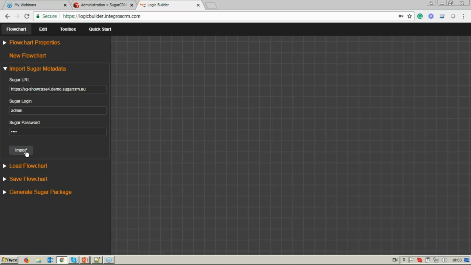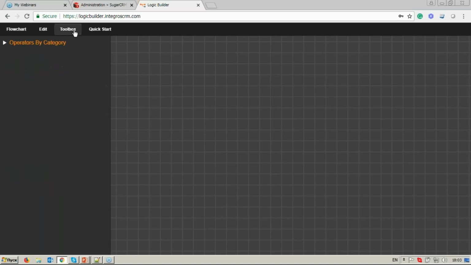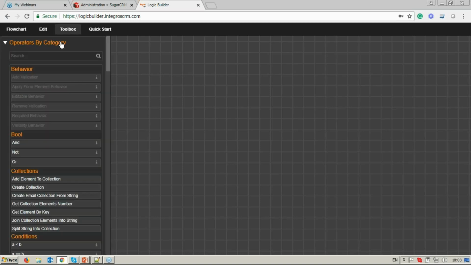Basically, it's a visual designer tool. So here in this grid, which is called workspace, we are going to step by step select bricks, connect them with each other, and build a whole logic which brings us to resolve the task. All bricks are actually called operators, and they are located in the toolbox section from the menu. I expand this option, and here we have all operators which perform some functions.